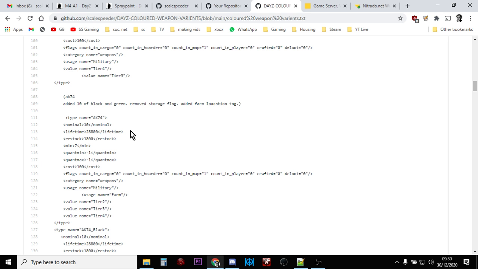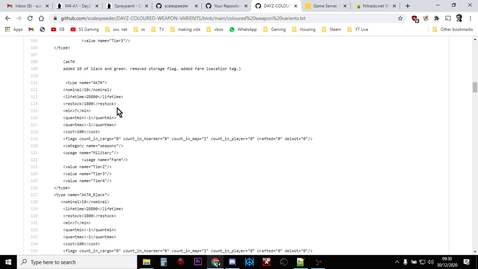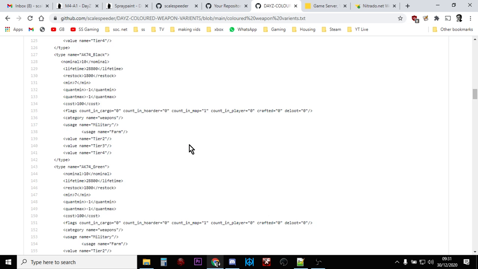Then there's the AK74. With the AK74, we went to 10 of each, black and green. Removed the storage flag. And what I did with the AK74, because that's the really old assault rifle, isn't it? That's the first definitive Kalashnikov. I've added that to farms because I thought, over the years, there might be the odd war veteran or army veteran who bought their AK back and kept it in their farm. So people will be able to find AK74s in farms. And again, we've changed the flag so that it's only counted in the map.